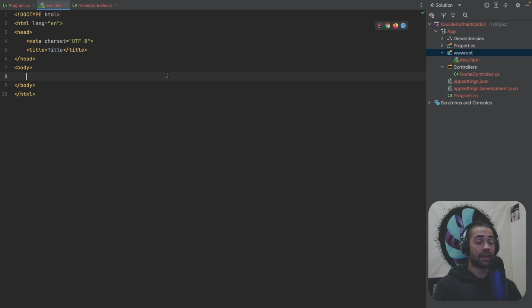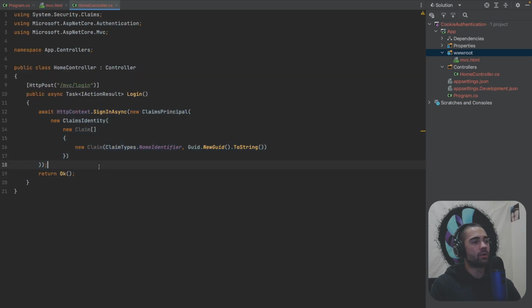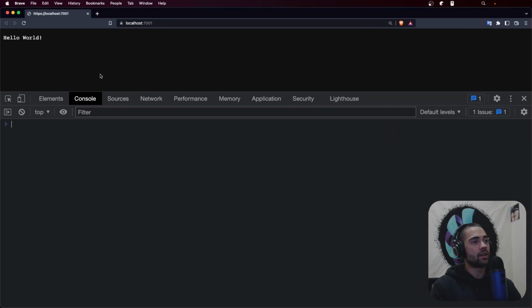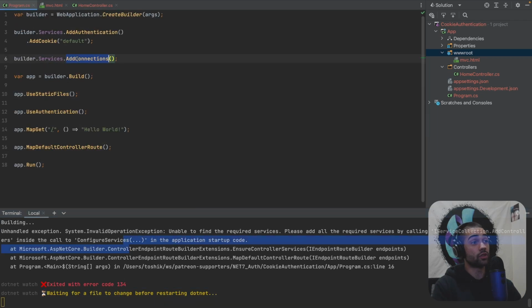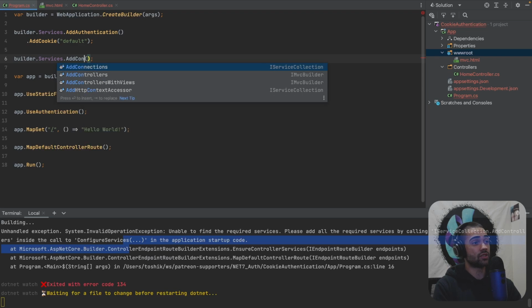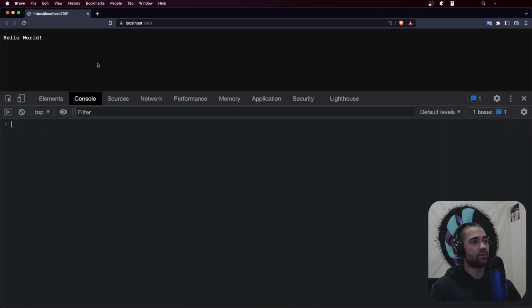Let's go ahead and add the form. And here is the simplest form that I could come up with. Again, we are going to have an error because we're not specifying the authentication schemes on here. Let's come back to the browser, and the application is already running, by the way. And I can see that there is an error that I haven't added controllers, and that's actually AddControllers. So AddControllers, there we go, that I believe will restart.